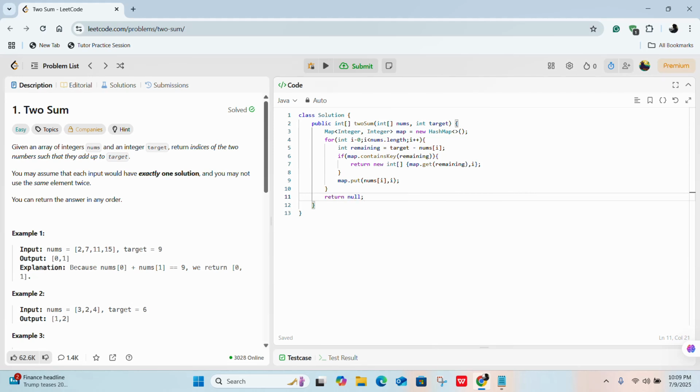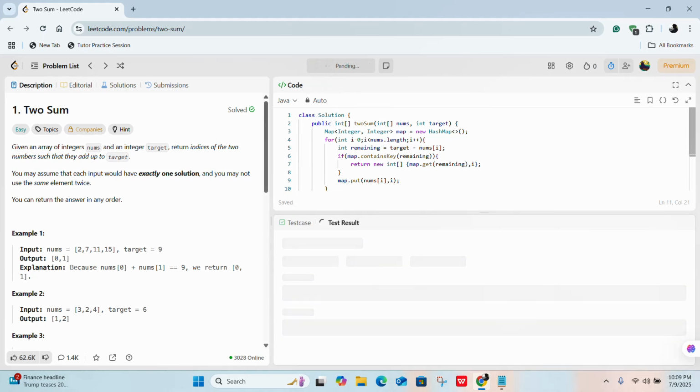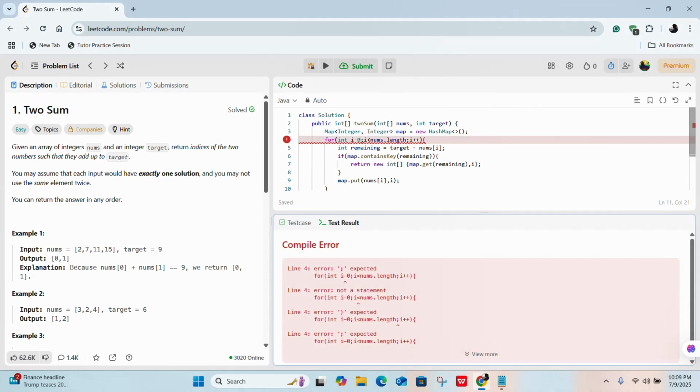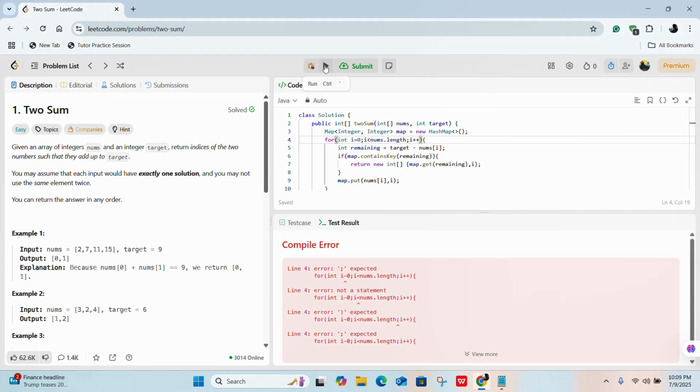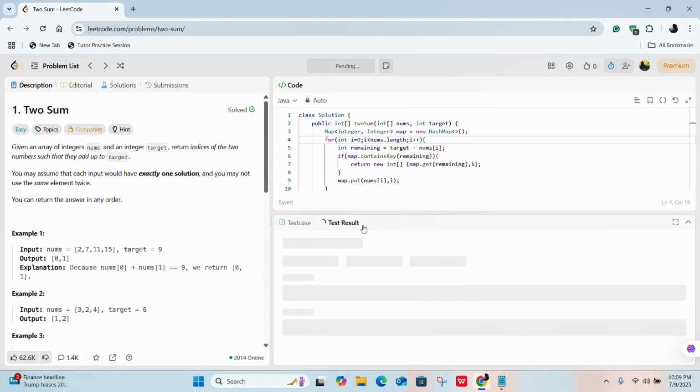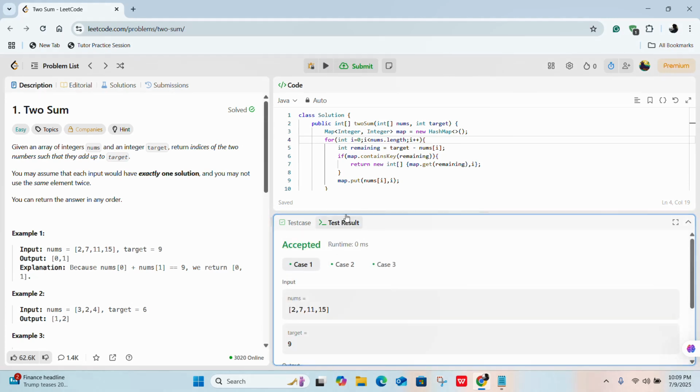Okay. Now we'll run this one. Okay, now it passes the test cases and we'll submit now.